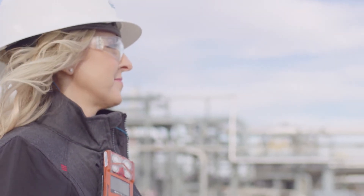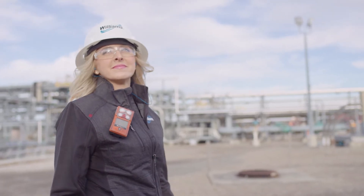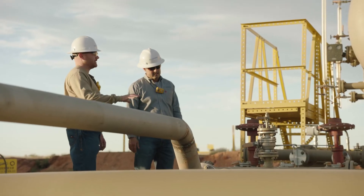The main way that we get energy to people is through pipelines. They're safe, reliable, efficient. It's really important that you have that conduit to get the energy to the right spot. Pipelines are one of the safest ways to transport energy, monitored by trained professionals and state-of-the-art control centers.